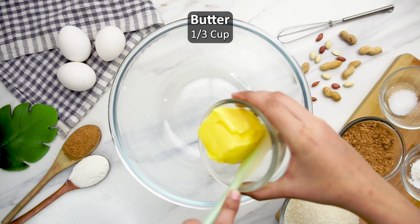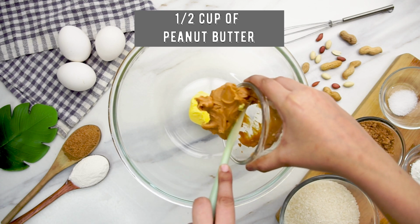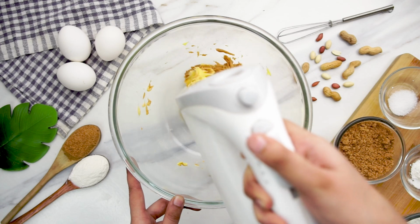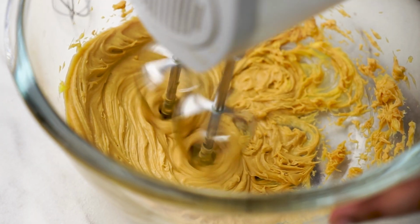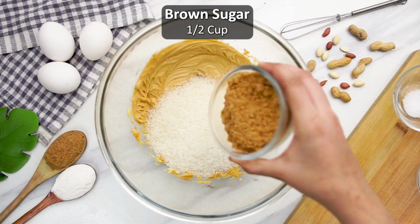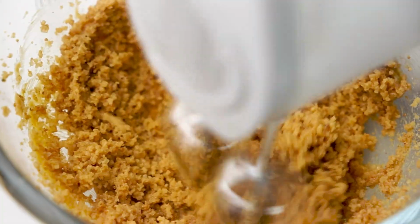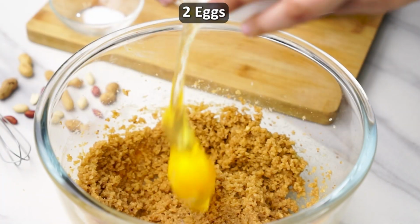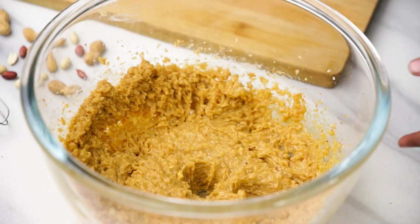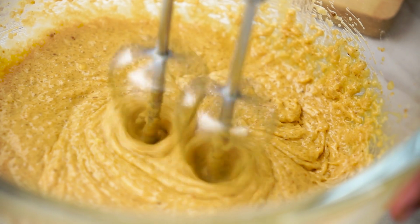Start by mixing a third cup of room temperature butter with half a cup of peanut butter. Mix them really well until they are totally combined and the mixture looks nice and smooth. Now, stir in one cup of white sugar and half a cup of brown sugar and mix just until they are blended in. Next, add two medium-sized eggs to the mixture, but add them one at a time, mixing briefly after each egg to incorporate them well.